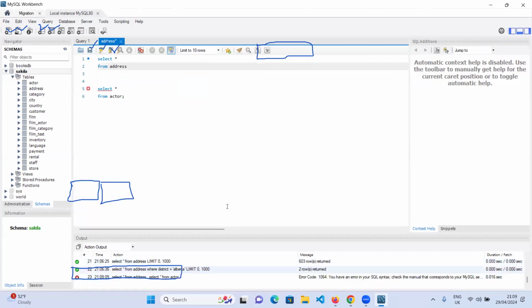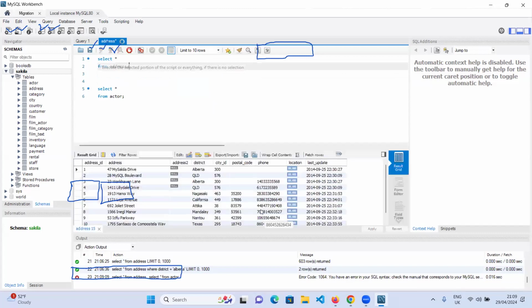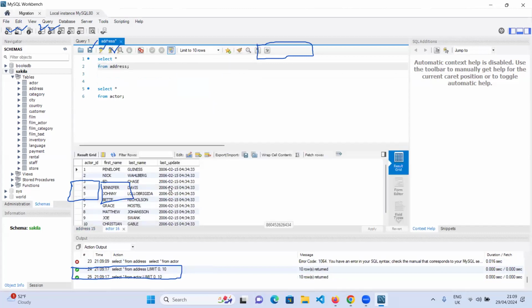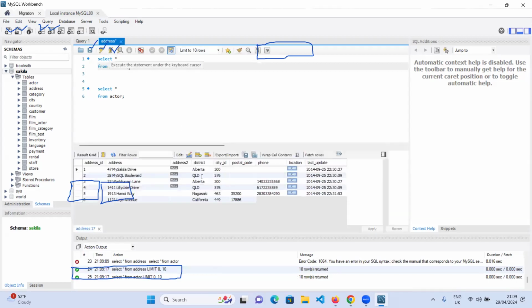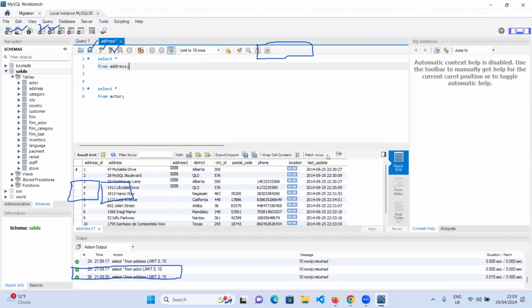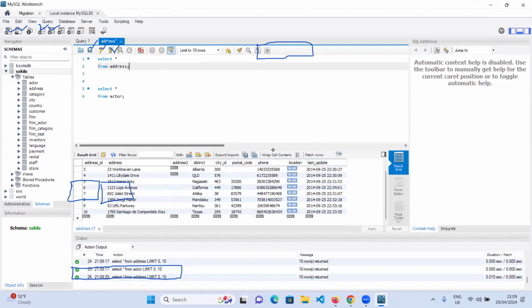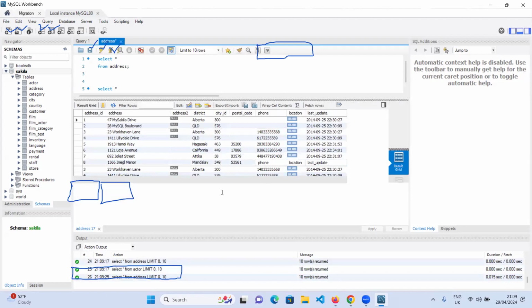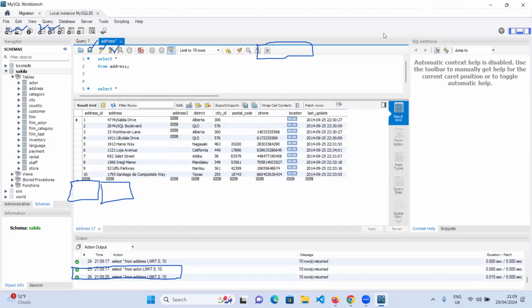I need to close my code, sorry. It's this one I want to run. Good. It's going to give me only the first 10, so you can see 1 to 10. Let me erase some of these things here.